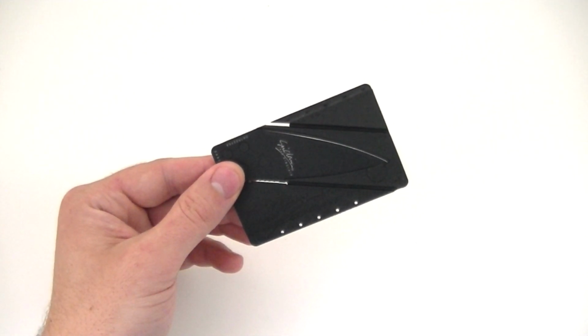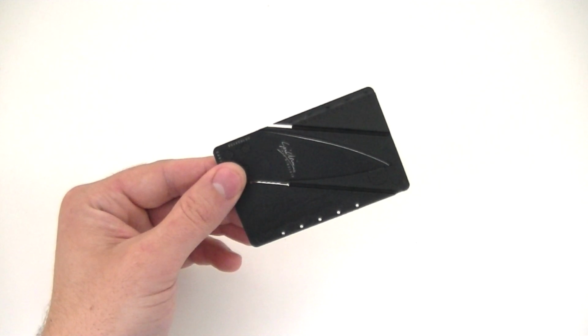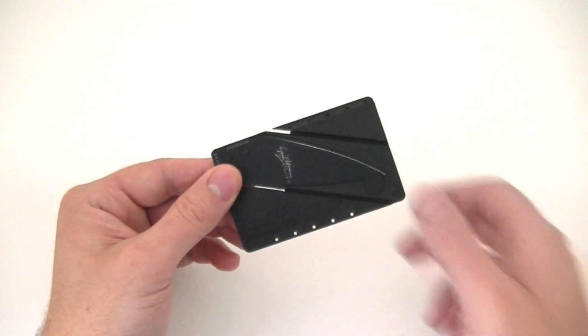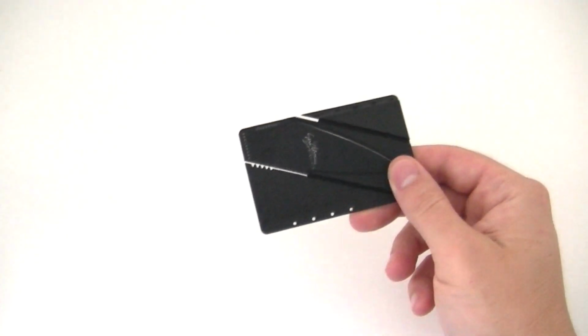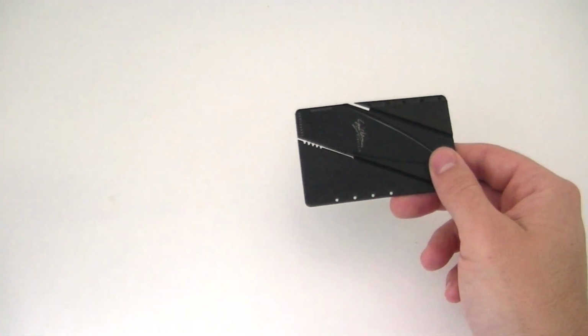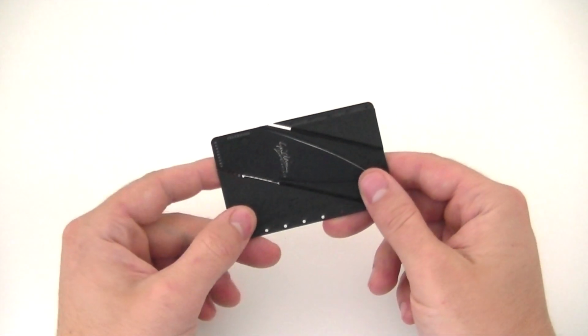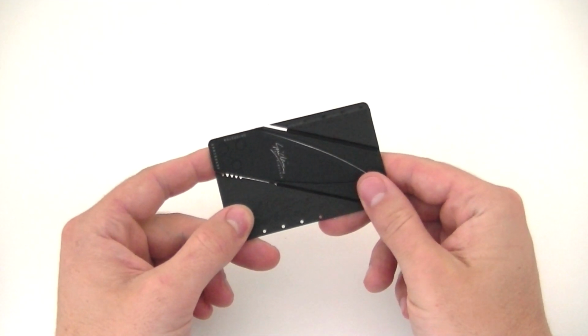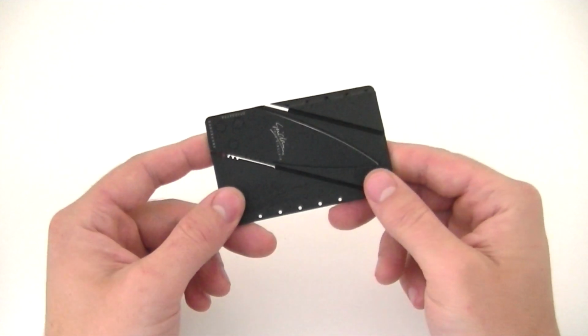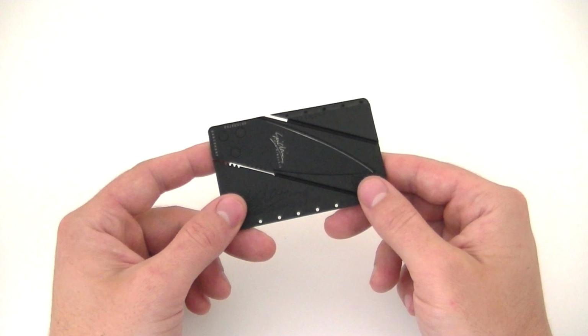Now, speaking of which, I've had no problem at all carrying this knife in my wallet for the past 4 months. I prefer a very minimalist EDC, and I use a slim wallet as part of my daily carry. So the fact that the CardSharp 2 has gone unnoticed in my wallet for so long is just a testament to the design here. This is a knife that you will truly forget is in your pocket, and I really like that about the CardSharp 2.